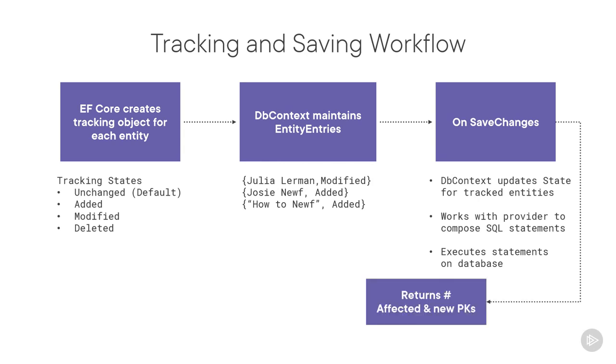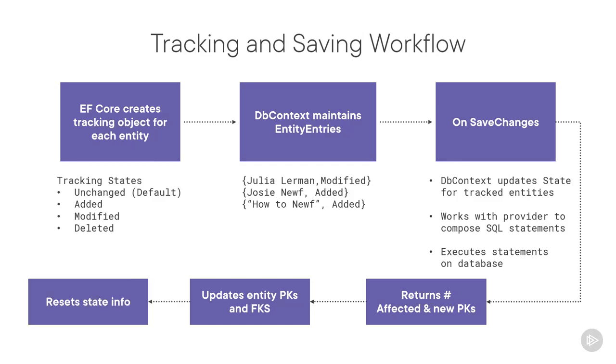When the database is finished, it'll return a little bit of information back to EF Core. First, it will let it know the number of records that were affected. And additionally, if you inserted any new rows and the database generated keys for those rows, it will return those key values to the DbContext. Then, if needed, the DbContext will update the entity's keys and foreign keys to the values created by the database. The last task is to modify the EntityEntry objects for any of the entities that were sent to the database, resetting their state back to Unchanged and their original values to whatever they are now.